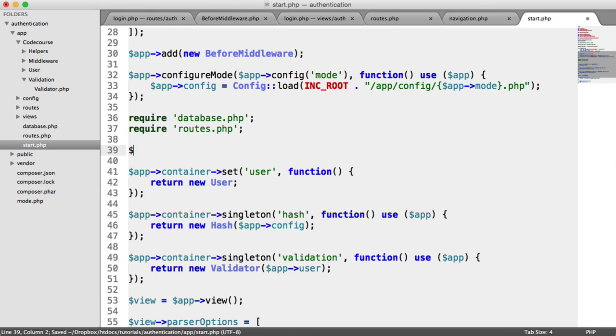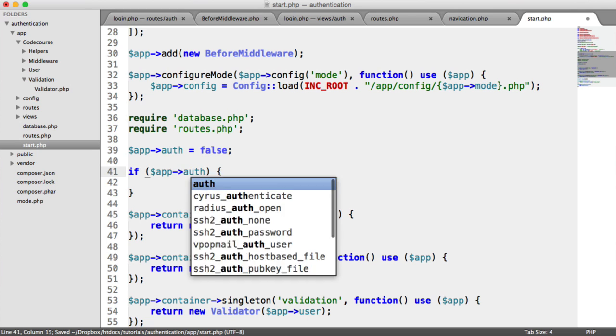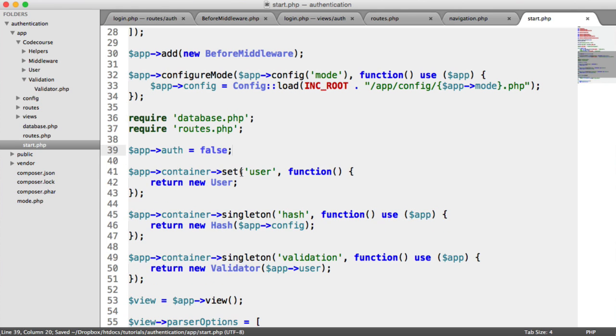So what we're going to do is say app auth equals false. That's all we're going to do. So this is adding this auth to the container, which is currently false. And that means elsewhere in our application we can say something like if app auth. Just a really easy way to check. Now, if app auth is true, or not false, then we have a user object attached to this auth, which means that we can grab information about the currently signed in user. And again, if this doesn't make too much sense, don't worry. We'll be demonstrating this in just a minute when we update our navigation to welcome the user. So we'll see this in action.